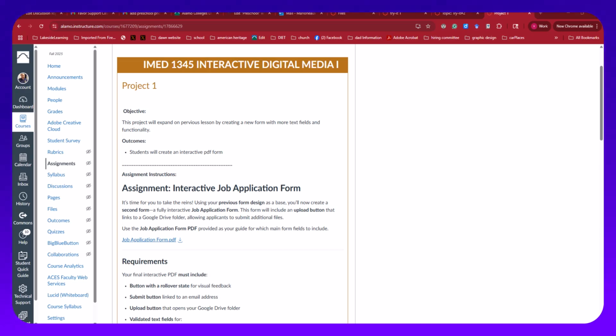Okay, so for this project, we're gonna dive in a little deeper. And a lot of times as designers, we often become what we call the troubleshooting people. Meaning, like we talked just previously, there might be a paper form out there that needs to become digitized and so on. And a lot of times it's about understanding which form to use when, or which application to use to create what type of form.